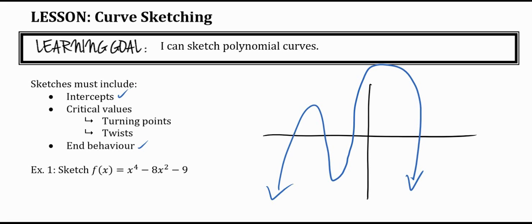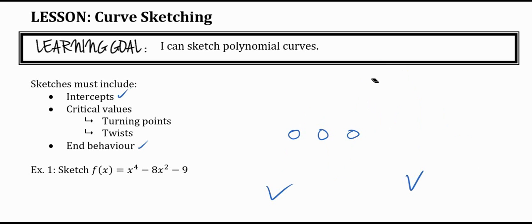What values would I know? I would know this value, this value, this value, this value, and this value, the y-intercept, and I would know the end behaviors and the degree, that kind of thing. If there was a turning point, or a twist like that, or a turning point x-intercept, we'd know that it was that kind of an x-intercept. So those are the details that we would know.